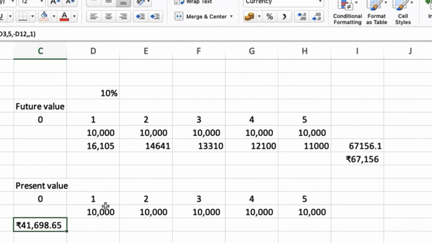So if you're looking at this for the first time, this may be overwhelming, but if you try and practice it, you will get better. And above everything, even if you don't want to do this by yourself, and let's say you hire a financial advisor, you will know what that person is trying to do.